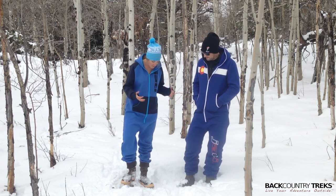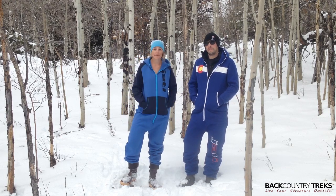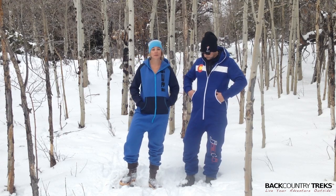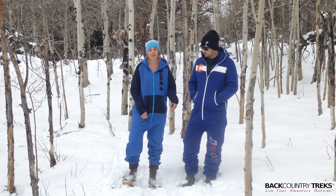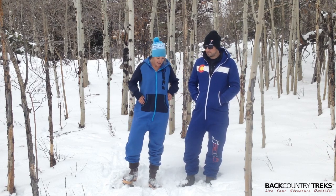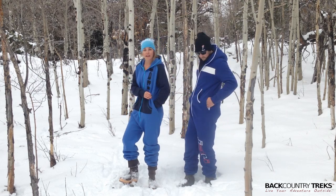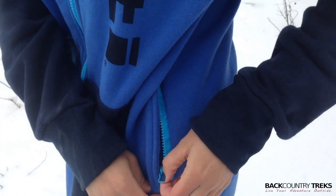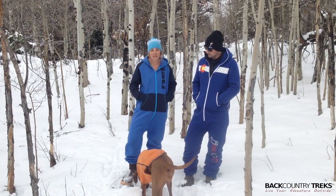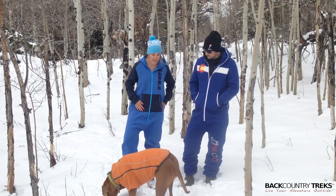One thing that I really like that they've incorporated into the Jotty suits are the pockets. It's really comfortable — it's almost like you're just wearing sweatpants and a sweatshirt, but it's gonna be even warmer because it's all one piece. You've got two front pockets here and also a zipper pocket on the side so you can throw your phone and keys in there and you're not gonna lose it. Things can easily fall out of sweatshirt pockets, so it's really nice to have that security there.